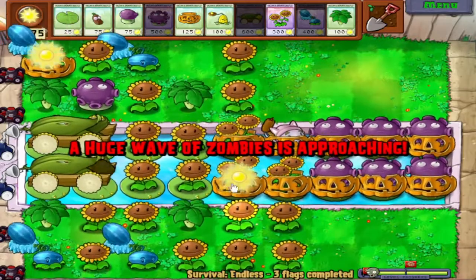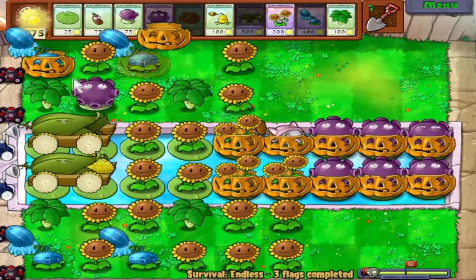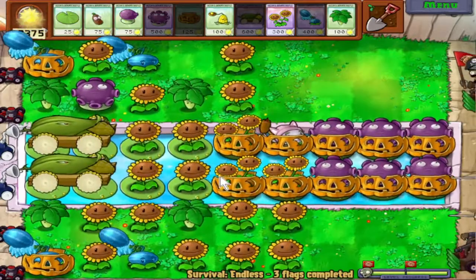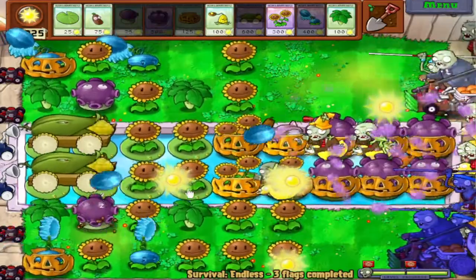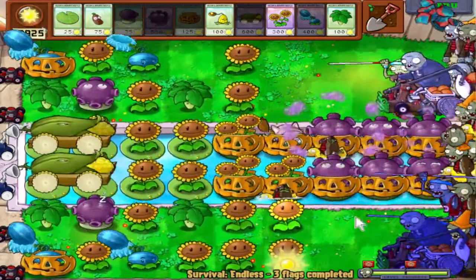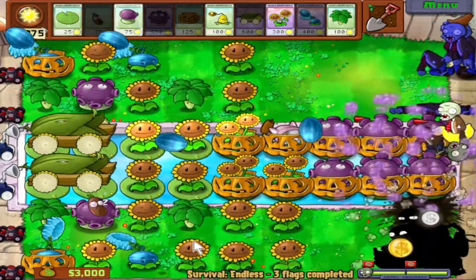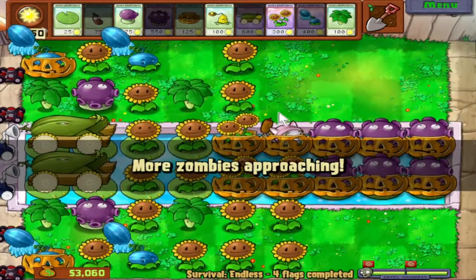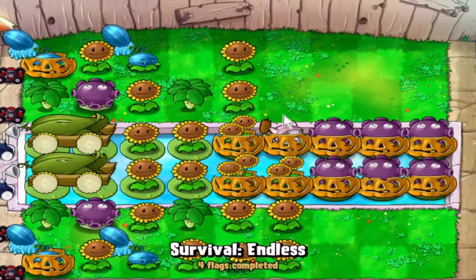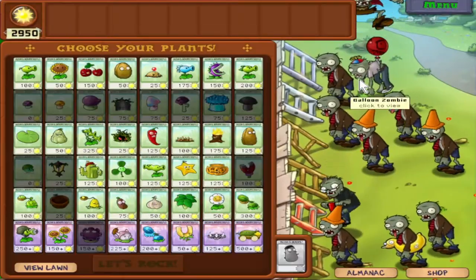Huge wave of zombies is approaching. I also need to keep an eye on the pumpkins on the gloom shrooms up here, because I really, really need to make sure that those are well protected. Woo! More zombies approaching. Alright, now we got bungee zombies and now we got balloon zombies.